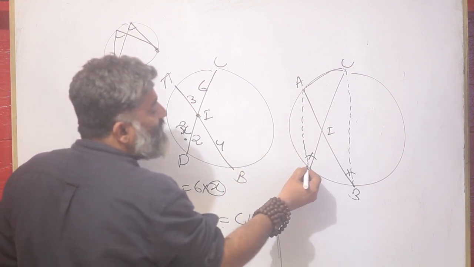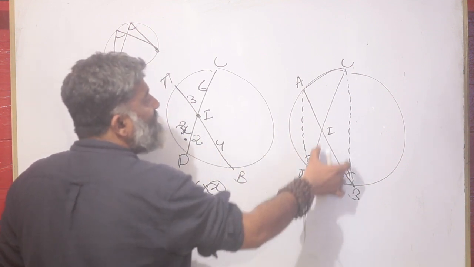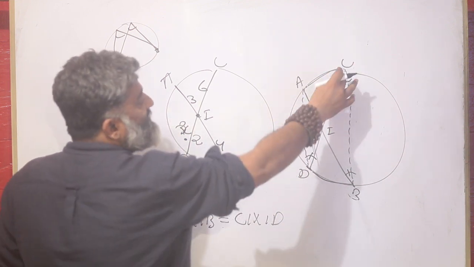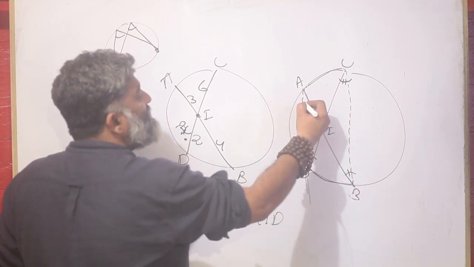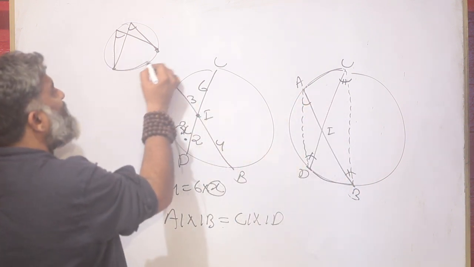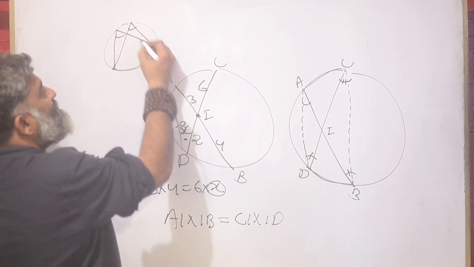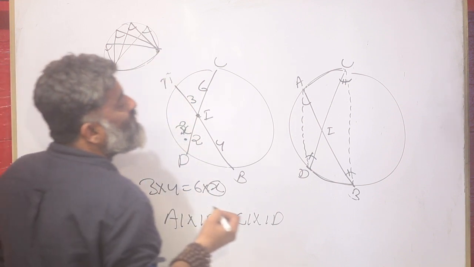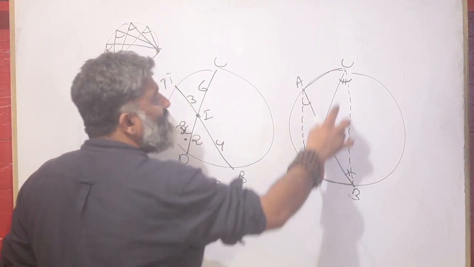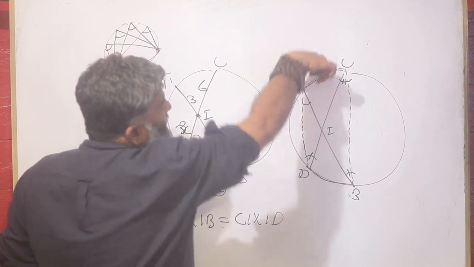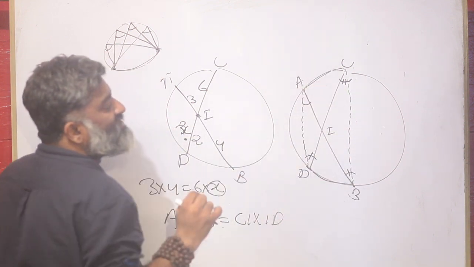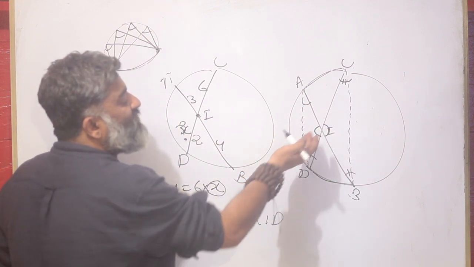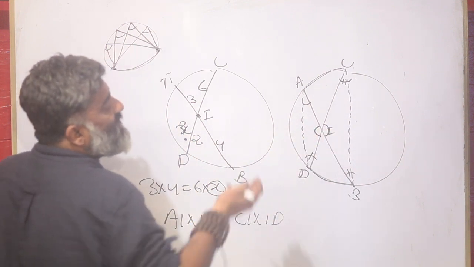Now change your point of view. Think of the segment DB. It is subtending an angle C here. Call it whatever you want to. This angle is going to be equal to this angle, because again the same theorem: a segment or a chord, when they subtend any number of angles at the circumference anywhere, all of them are equal to each other. So when I take this point of view, these two are equal to each other, and when I take this point of view, these two are equal to each other. And obviously these two angles are equal to each other because they are vertically opposite angles.